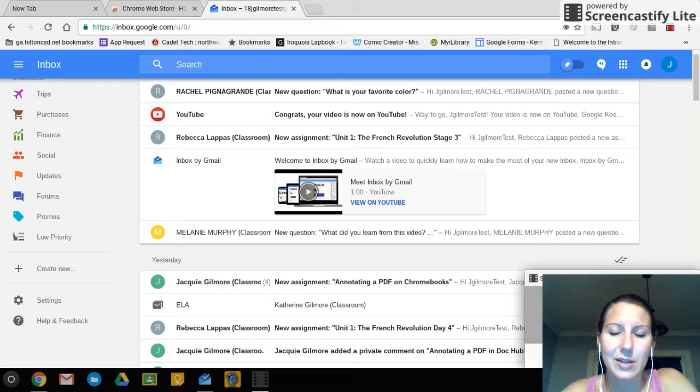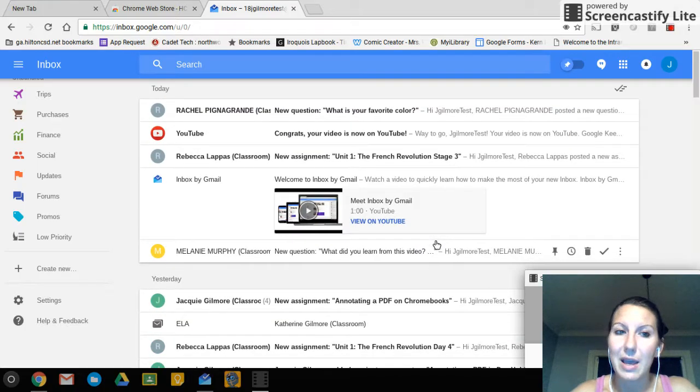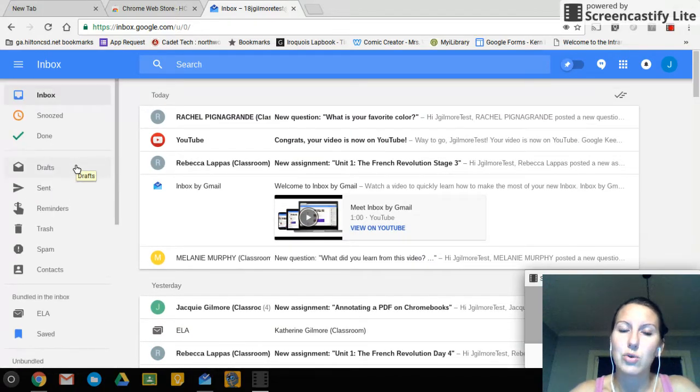All right, last tip and tool I'm going to share with you is an email tool called Inbox by Gmail, which is totally my jam right now. This app is a streamlined app for managing your inbox for your Gmail account. As you can see in the background here, it's a lot prettier and more user-friendly than traditional Gmail, and it helps you organize your inbox emails in an intuitive way that doesn't take a lot of advanced settings and features. So let's do it.